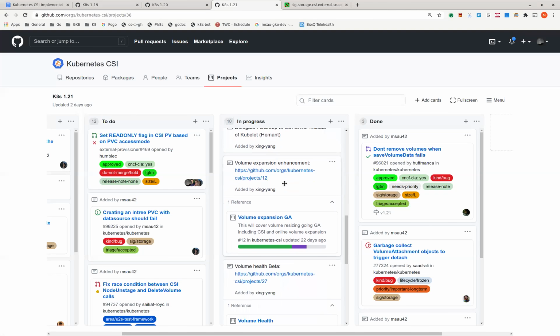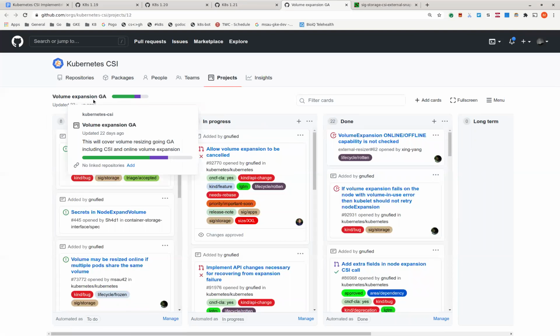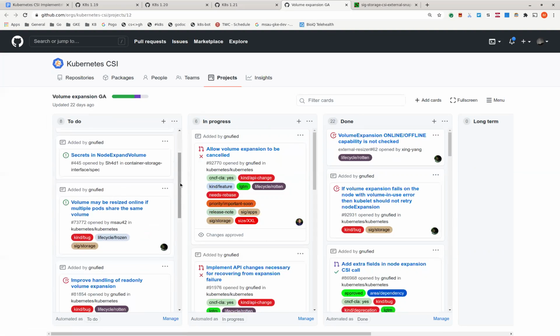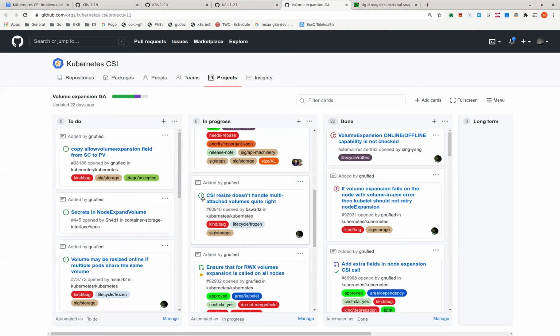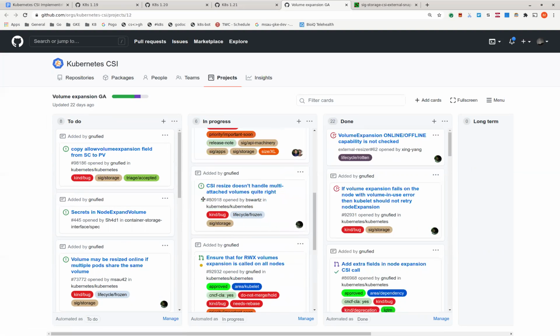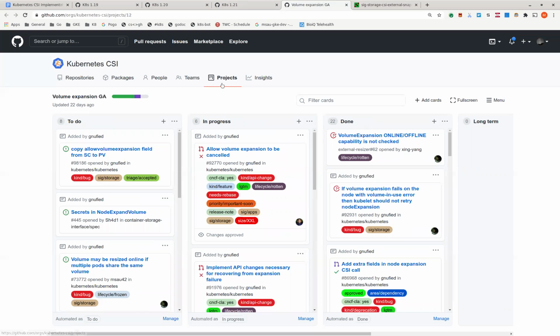And then moving on to expansion. Expansion, I didn't have time. The hard part is Neha and Sun want to work on it, but we have to update some KEPs, and I don't have time for this. But Sun is working on the PVC being deleted while the resize is pending.